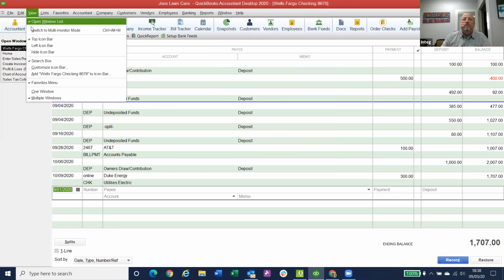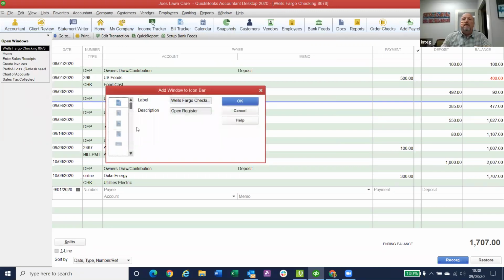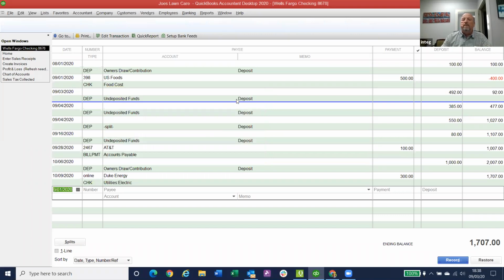If I go to view, it lets me add Wells Fargo checking to my icon bar, which is my shortcut bar. So I choose it. I've got to choose an icon to go with it, so I'm going to choose something that looks like a check, and I'm going to hit OK.